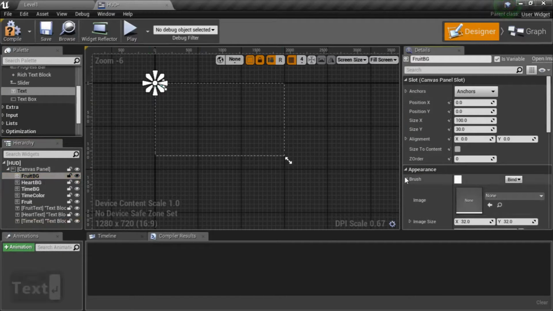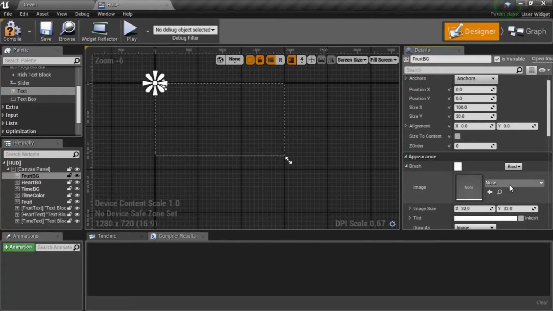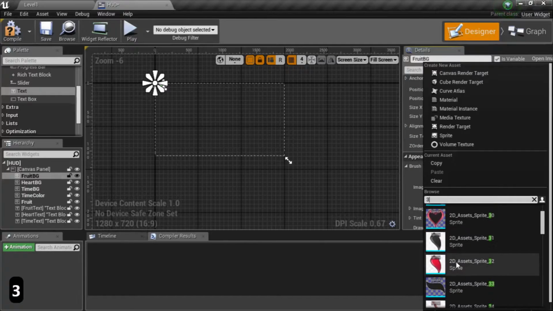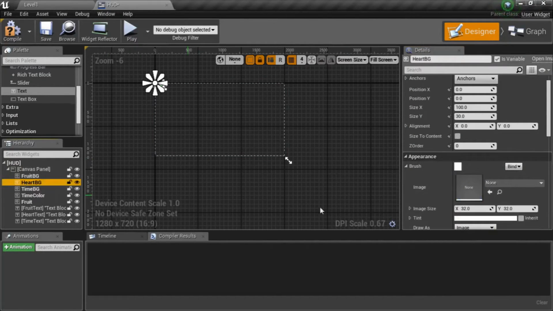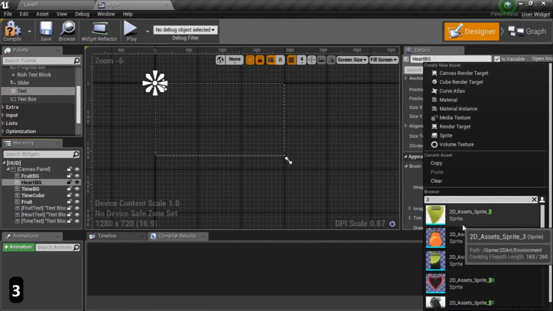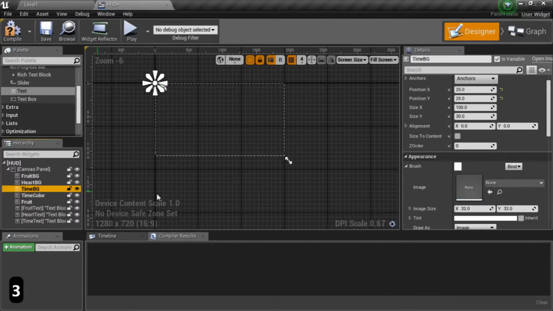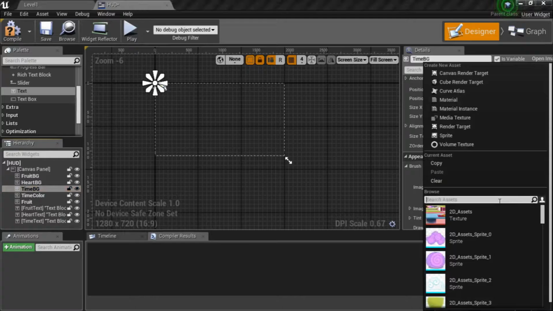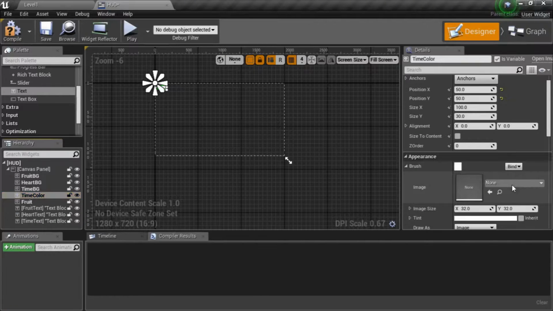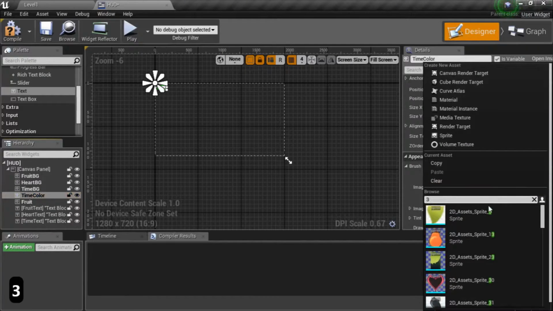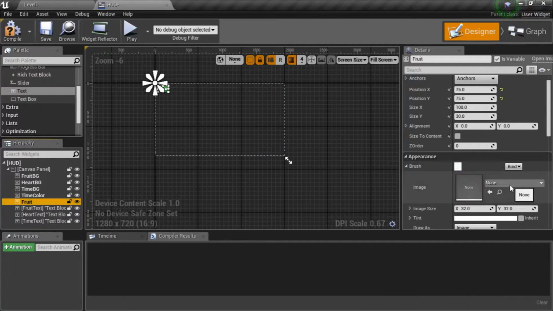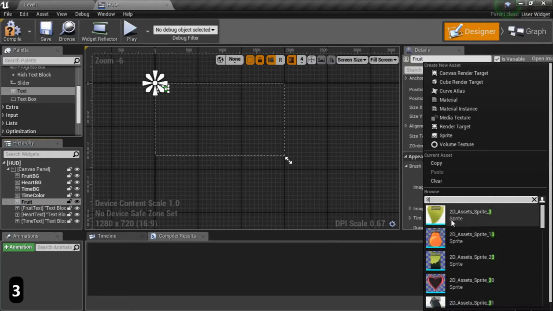From the Detail tab and under Appearance, expand Brush and select the correct image for each element. Now we will reposition them to match this layout.